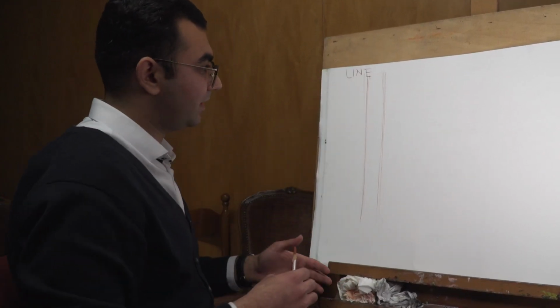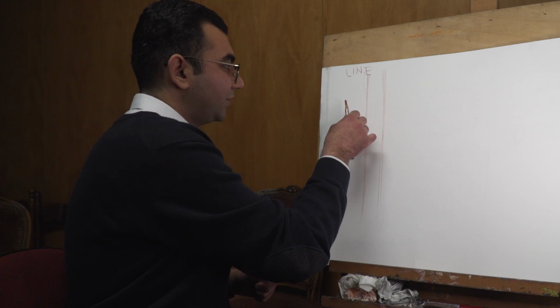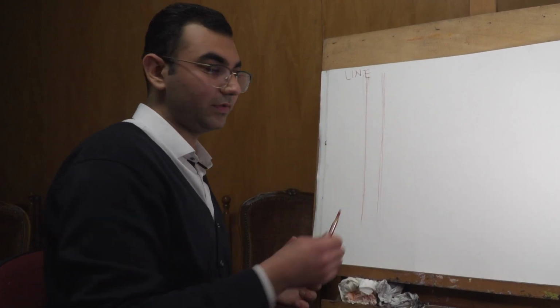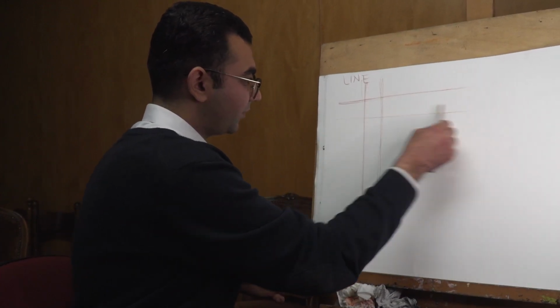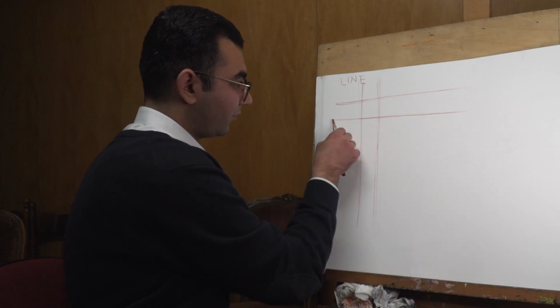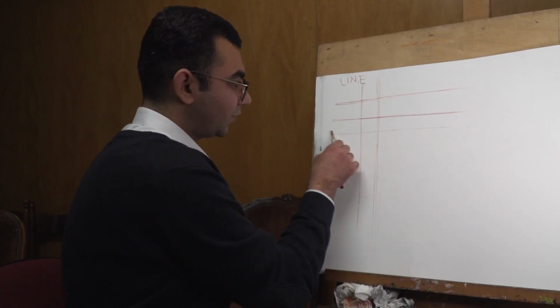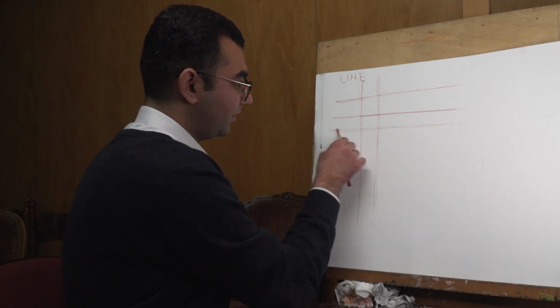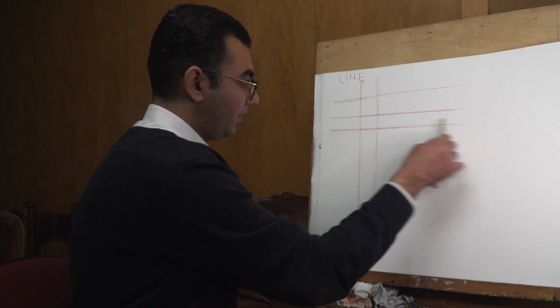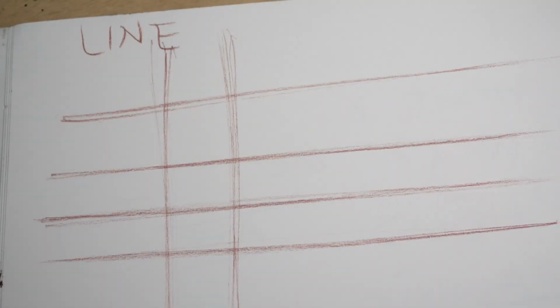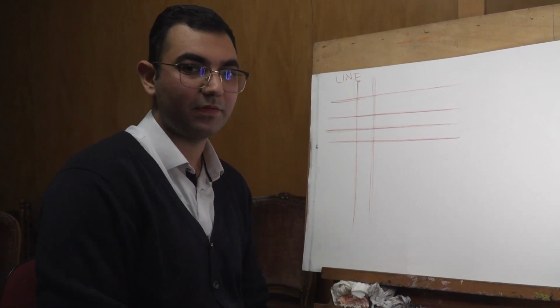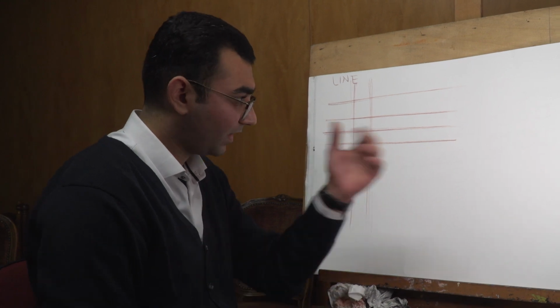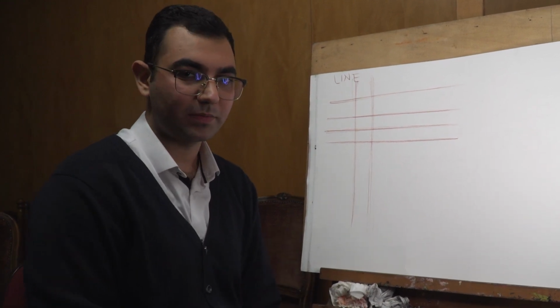And then you see everything's more connected. The other thing that you have to practice is drawing horizontal lines like this. You see, I'm repeating each line 3 or 4 times. You should try not to make it thicker or darker. The other thing that I'm going to explain to you is how to draw shapes and volumes. So wait for it, and then we're going to talk about it.